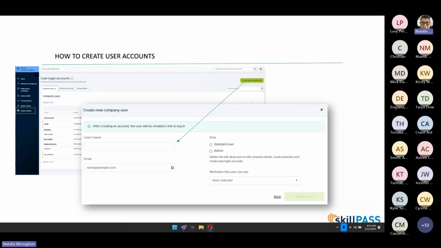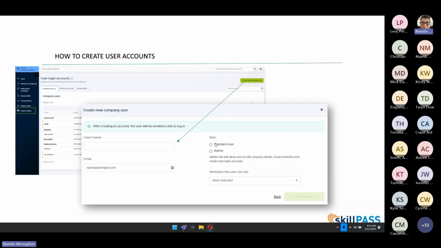To add a company portal administrator, you're able to have multiple on the profile. So you would just go into the system setting tab on the side. You would click create new company user, add a username, an email address, and then what access level you want to provide them with.